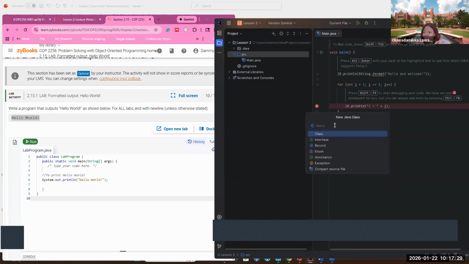The name has to correspond to what you have on zyBook, please. It is very, very important. So lab, and we're using the lowercase camel naming convention. You don't need to add the .java because you're creating a Java class. The extension automatically works. So enter.